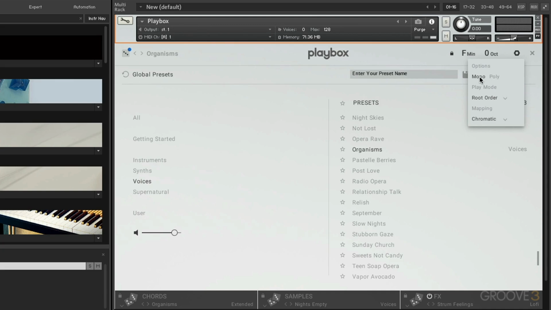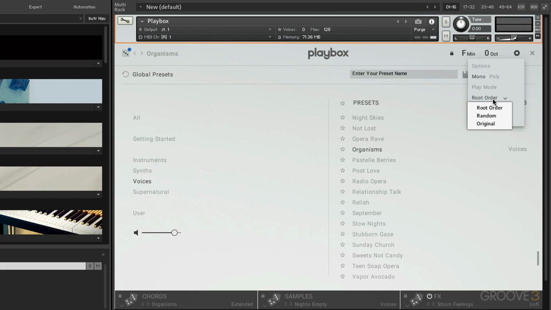Now the next option we have is the play mode. This is going to move the position of samples based on their root note. There are 3 modes available: root order, which is the default, random and original. In root order, samples with the lowest root note are assigned to the note with the lowest pitch in the chord, which is going to preserve the voicing and harmonic structure. That would basically reflect the instrument's place in the register essentially.